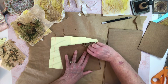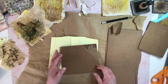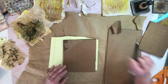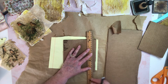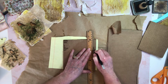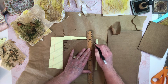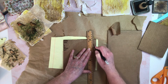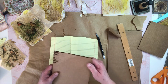Trying to figure out which side would be easier to start distressing. This is going to be too wide. Angela Toma, I'm watching you make your recipe journal. Recipe book, I should say. It's beautiful.